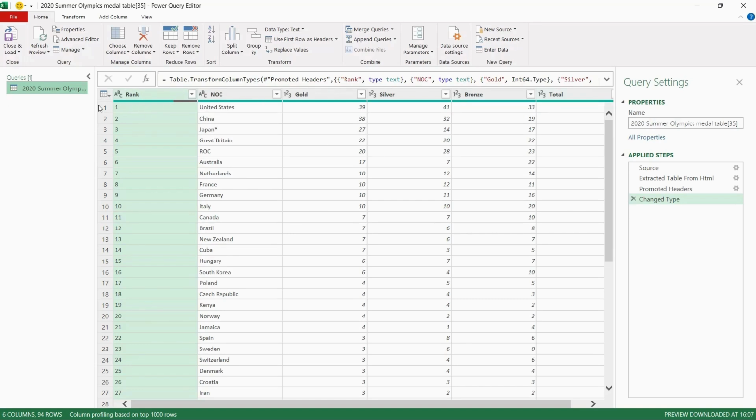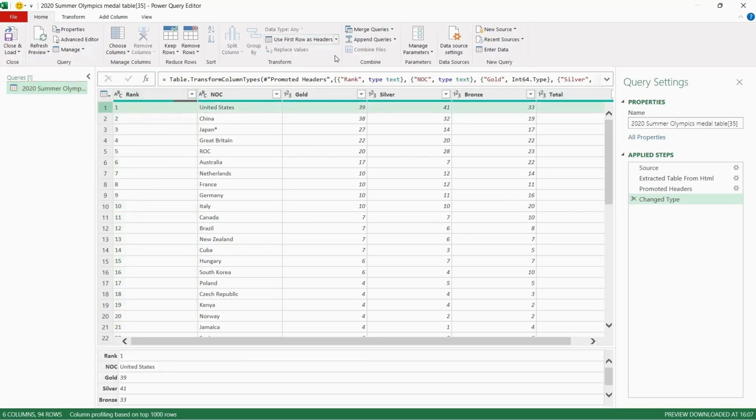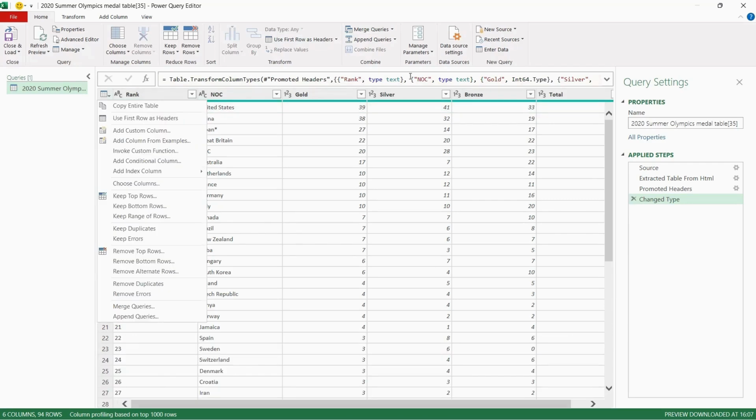Otherwise, you have to select and then go to the Home tab in the ribbon area and use the Use First Row as Headers option and click here. But we are not going to do that for now since this is already sorted for us.